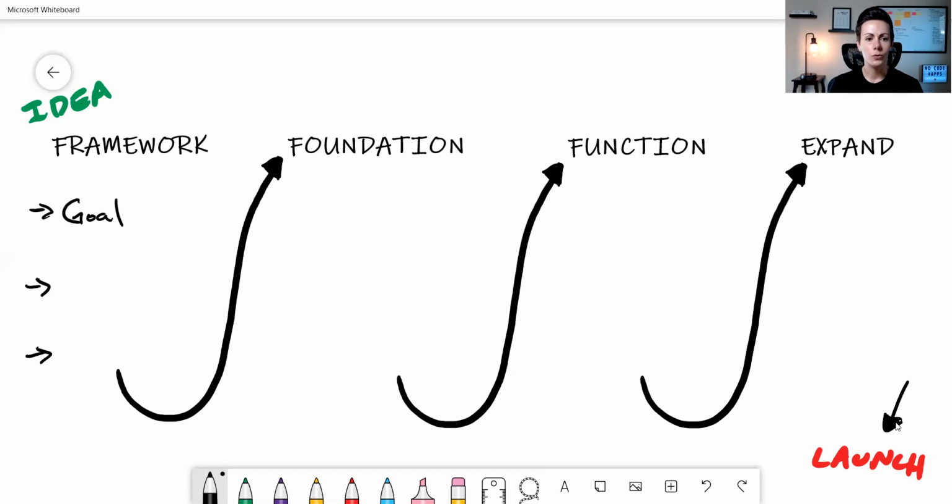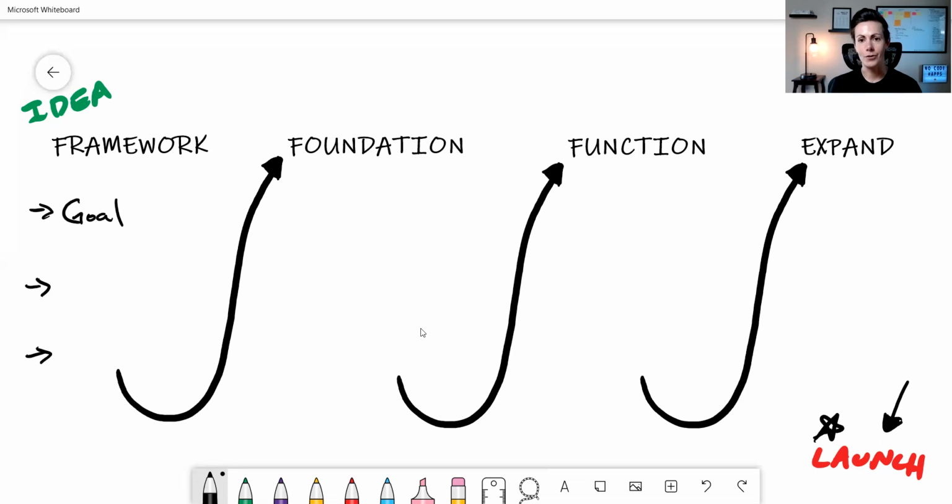Otherwise, you will be building and strategizing with no clear destination in sight. And I've said this before, I've made this comparison, but it's kind of like sprinting in 10 or 20 different directions all at once. You're going to burn yourself out, but you're not really going to get anywhere. So, when you are preparing for this initial launch down here, make sure you have a really clear goal as to what you're looking to accomplish with that launch.